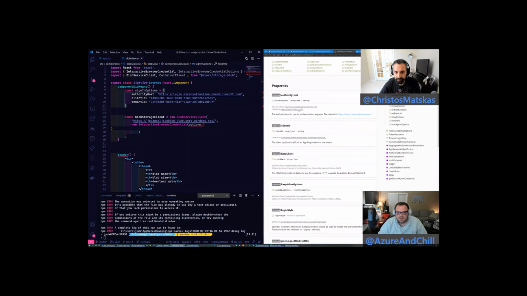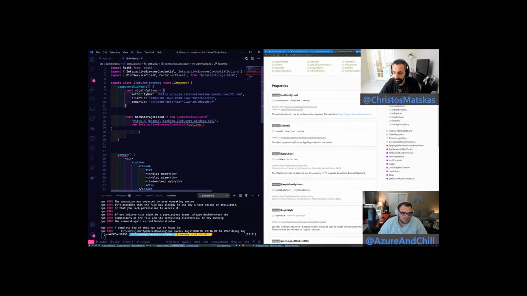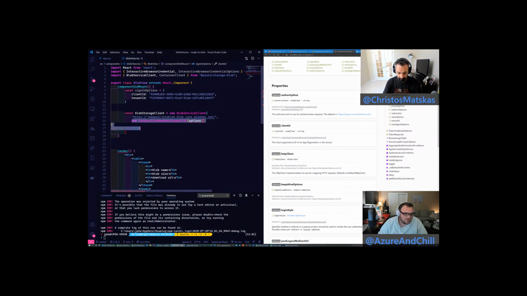And interestingly, authority host is optional too. The default is login.microsoftonline.com. So we can just get rid of that too. We don't even need that. Yep. So all we really need, since we're talking to Azure AD, is a client ID and a tenant ID, at least for the moment, because since this is the storage library, I would assume the storage library is what, well, no, we're not setting our scope here though.